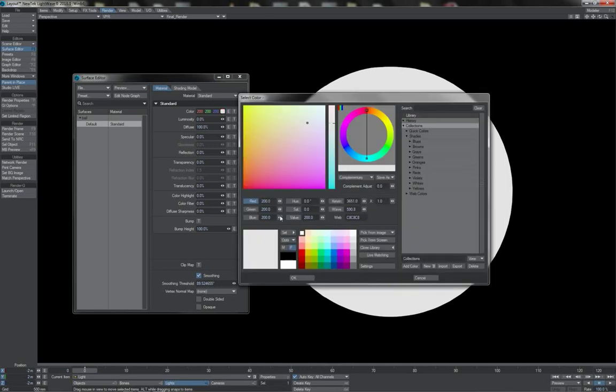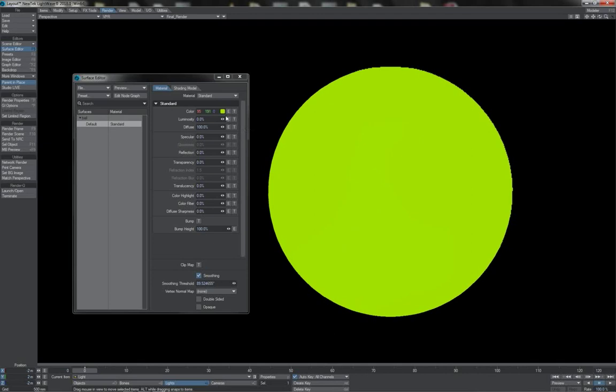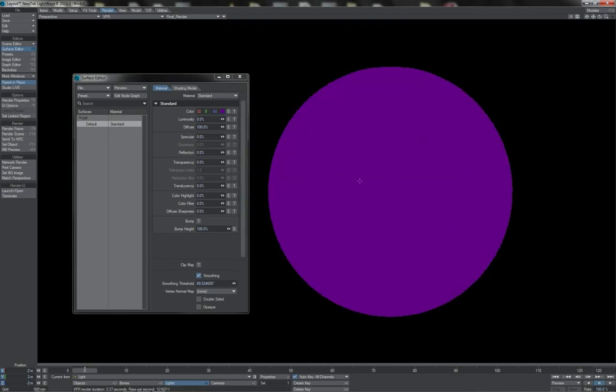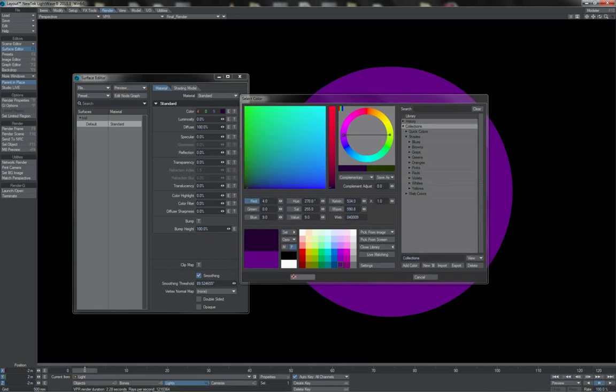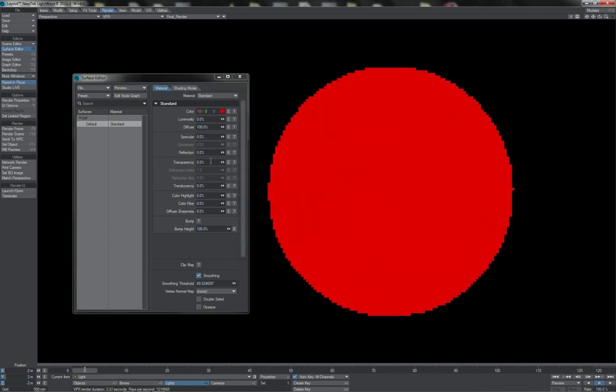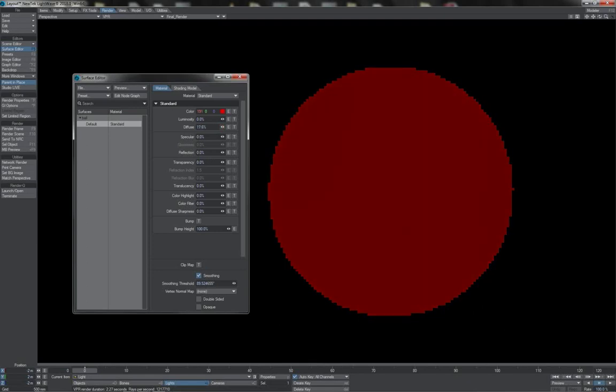Now, of course, we pick whatever color that we want a surface to be, and it can be a brighter color like this, or perhaps some darker color like this, perhaps even going darker still, something like that, and so on. On top of this color, whichever we might happen to choose, we also have a diffuse value that determines how bright or dark the diffuse reflection of the object is.